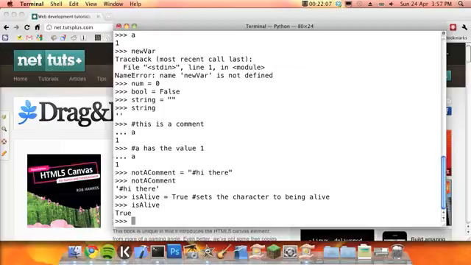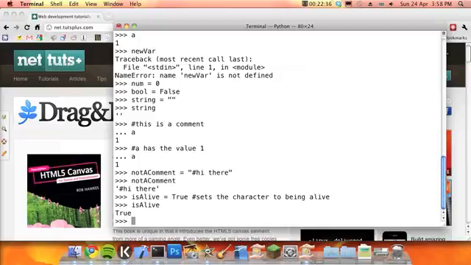So now we've learned about a lot of stuff: variables, data types, and comments, and that is a really good grounding in Python, and we're making a lot of progress. But before we finish this lesson, we've still got to cover operators and control structures. So there's still quite a bit to do. So let's move on and learn about operators.